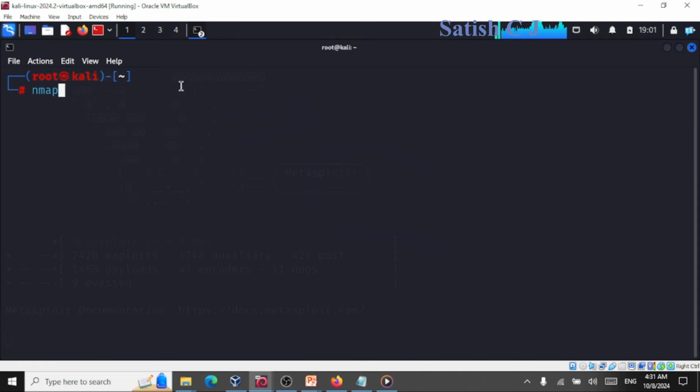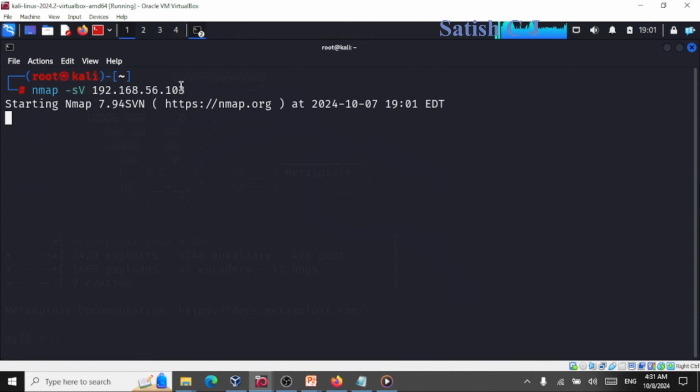We'll use Nmap and check for all the services running on my victim 192.168.56.103, and that's the IP for Metasploitable 2, the victim system. Our objective is to access the Samba server. We'll see the versions of the Samba servers running on our victim, and we'll also see the port numbers and check whether the ports are open.